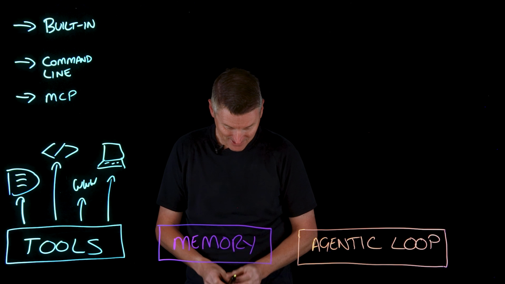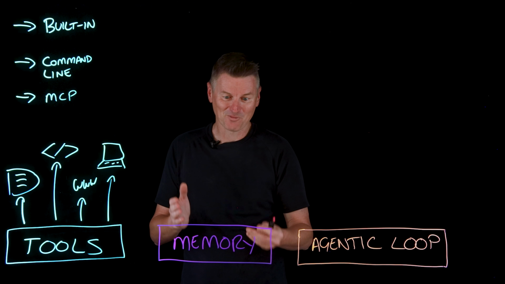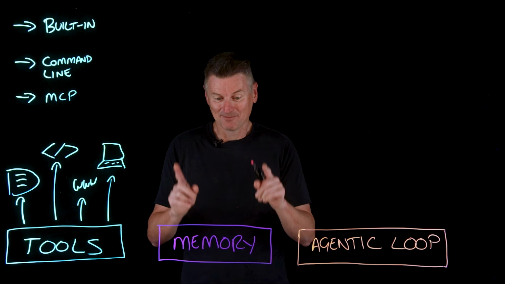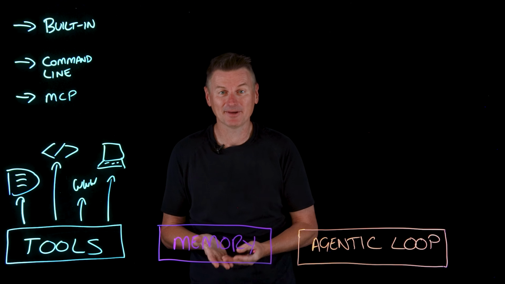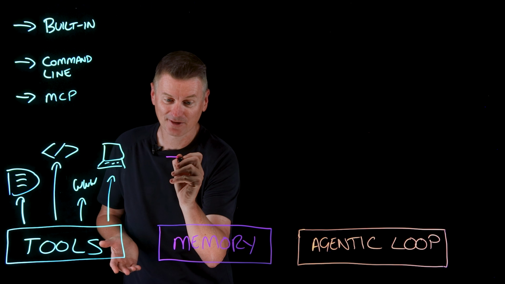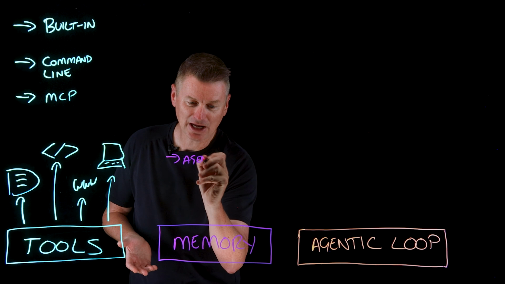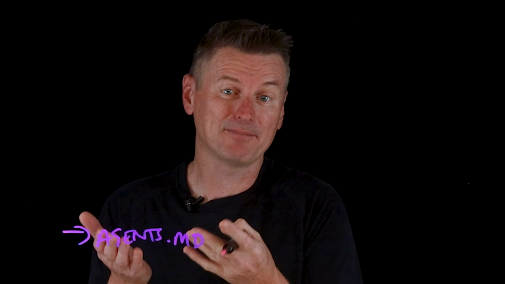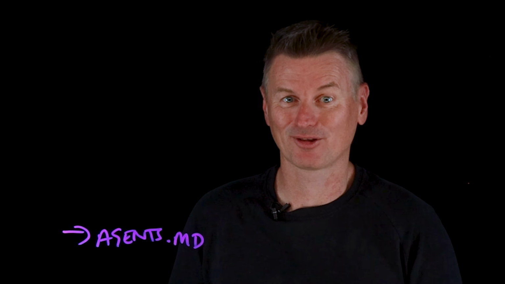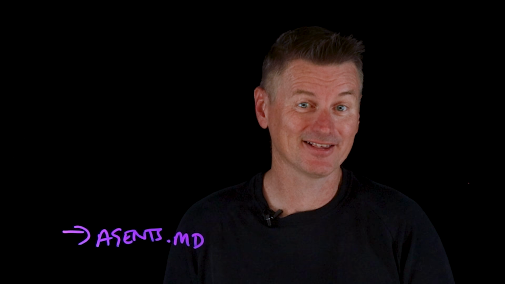So that's tools. What about memory? Well, models have a fixed context window, which is basically their working memory. And once a conversation ends, that working memory is wiped clean. But the harness can help persist things. For example, it can persist instruction files. So things like an agent's .md file, which sits in a project folder and gets loaded into the model's context at the start of every session.